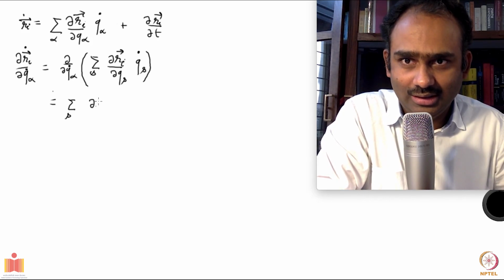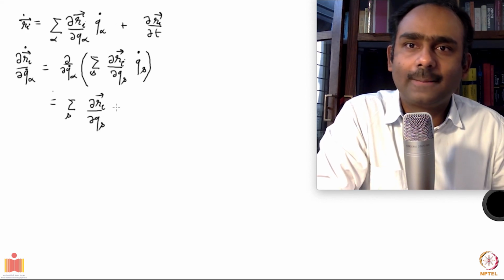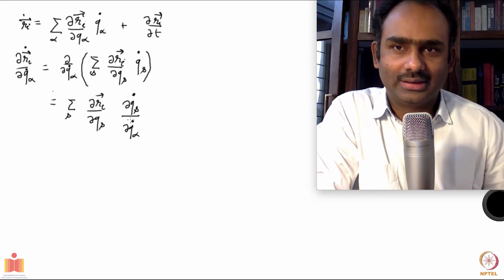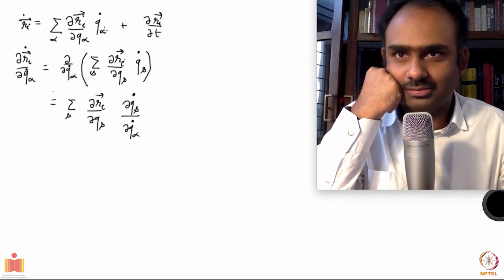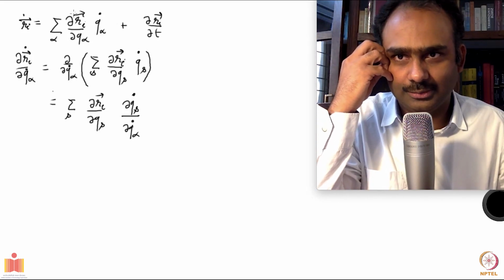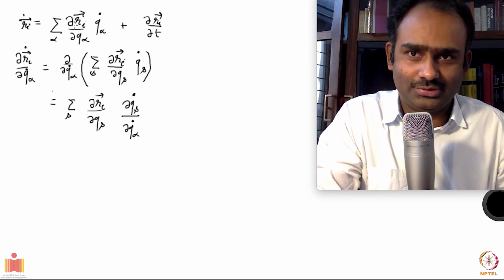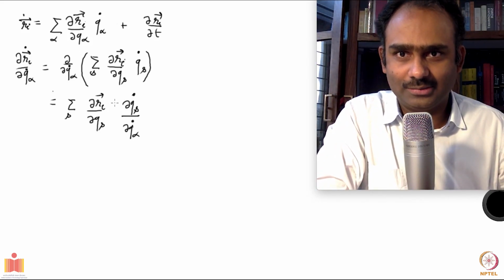So I get del Ri over del Q S, and del Q S dot over del Q alpha dot. Okay, this is the right way of doing it. Sometimes students will just read from here that I'm taking the derivative with respect to Q alpha dot, and this is what will be left over, which is the correct answer, but you should know how to proceed. Otherwise, there is a chance that you will start making mistakes elsewhere.